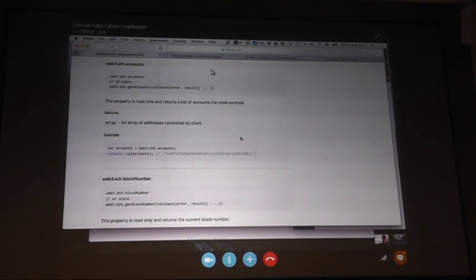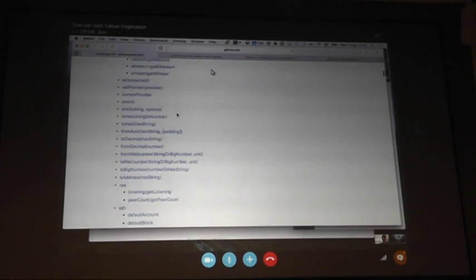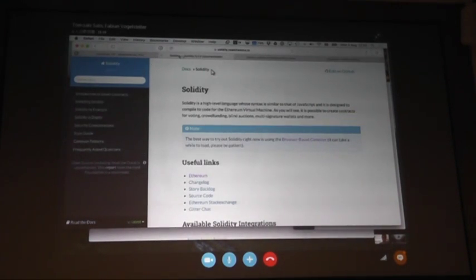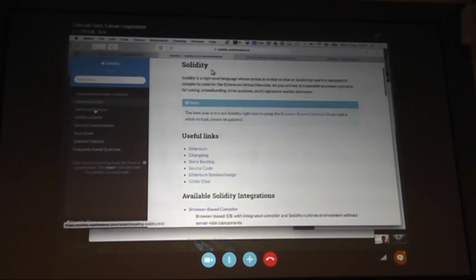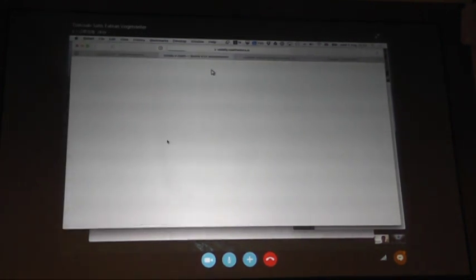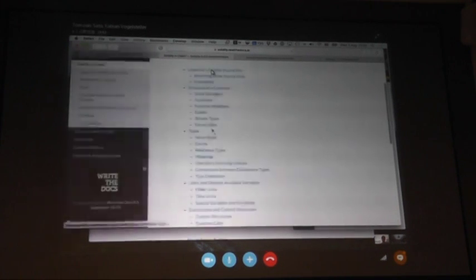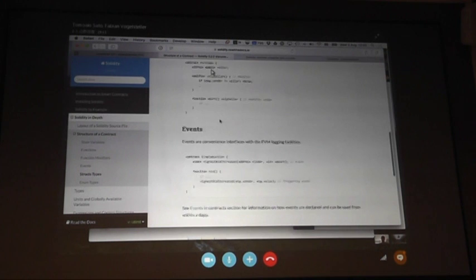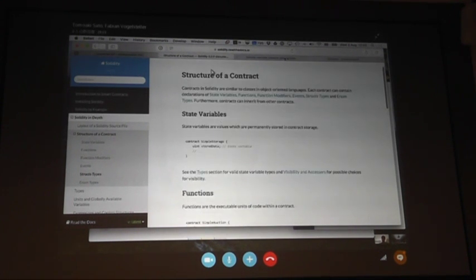But this is the current version of Web3, and this is the documentation for the current version, and you can find this here. The second important piece is to understand Solidity, going to solidity.readthedocs.io, the Solidity documentation. Here you will have explanations of Solidity, references of how all these things work, what kind of types you have, and so on. So this is the go-to place to interact with Solidity, the Solidity documentation.